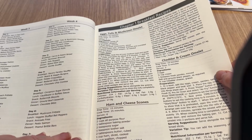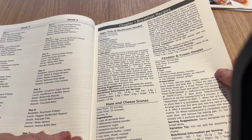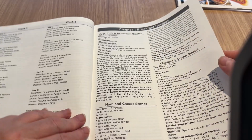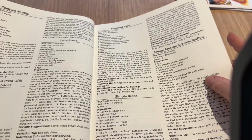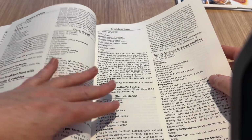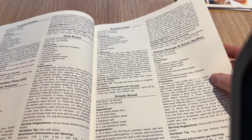So these are the breakfast ones. As you can see, we've got ham and cheese scones, cheddar and cream omelette, eggs, tofu and mushroom omelette. We've got pumpkin muffins, which is one of the reasons I think it might be kind of American based, although they do ounces.